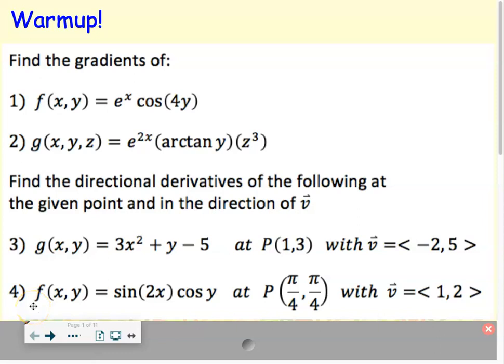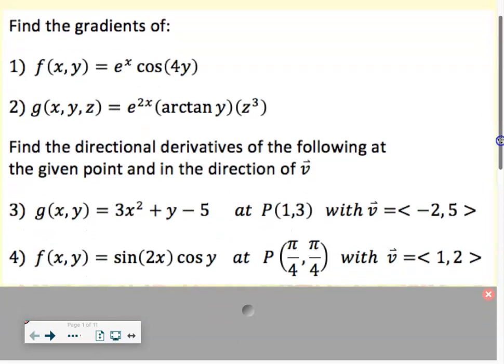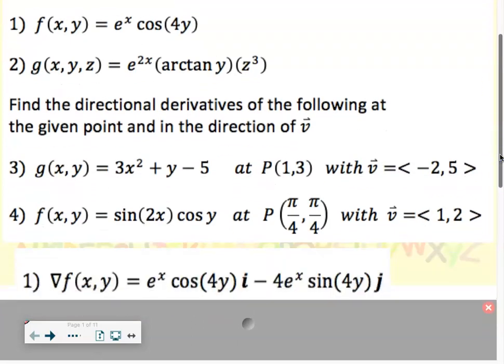Find the gradients. So just partial x, partial y written as a vector. You guys all match? Everyone take a second, take a look at your whiteboards, and check your answers. Mine is written in IJ form, but it can be written in the corner brackets too. So looks like everybody matches. Good. All right. Any questions on that one?